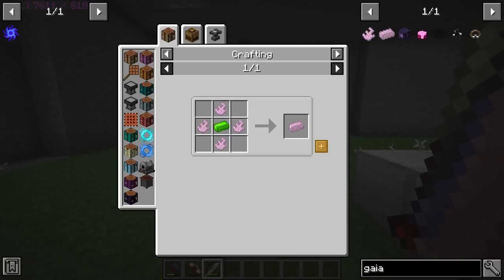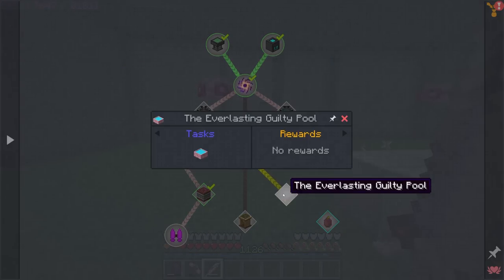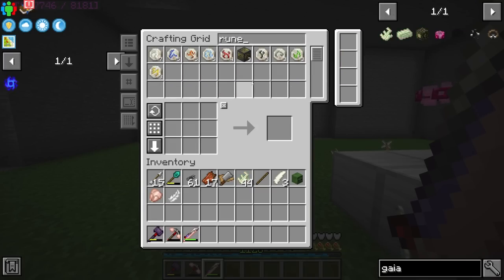And so obviously, if we wanted to make the 9 Gaia spirit ingots, we would also require 9 Terra Steel. So we are going to have to do that in order to get the mana pool. We also do need to make quite a few of these runes here. Thankfully, fighting the Gaia does give you quite a few runes.